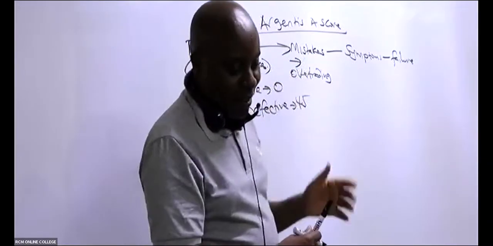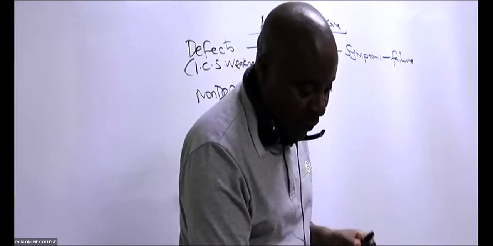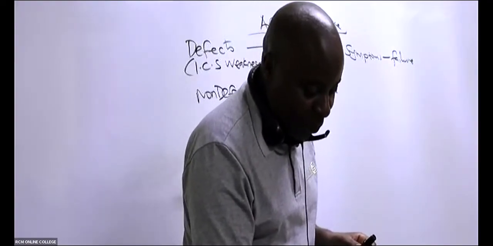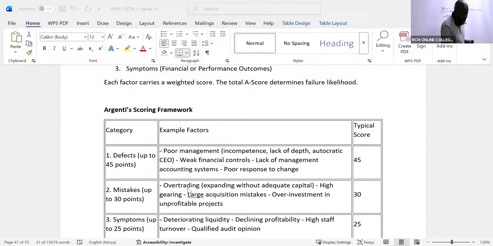I hope you are giving your companies marks, and then they shall be able to add all of them. We get to see. And don't tell me that you're not working. So mistakes: overtrading, expanding without adequate capital, high gearing, large acquisition mistakes, over investment in unprofitable projects. Then we have symptoms.